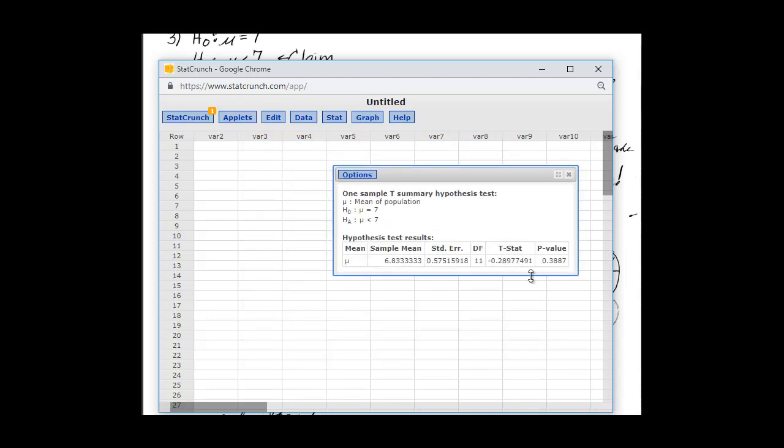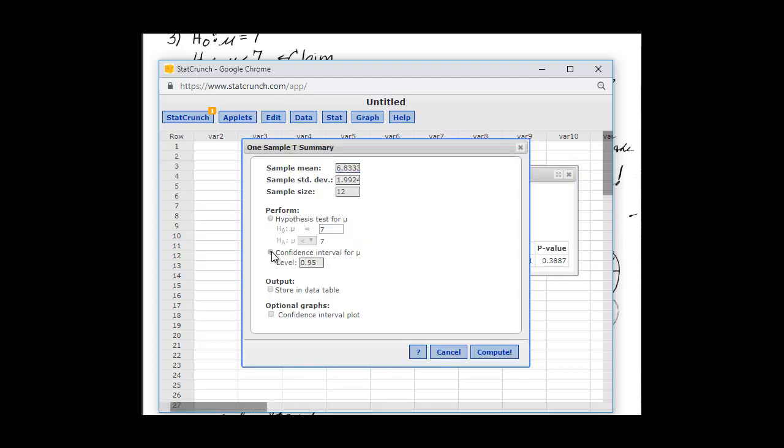do the work. There I have my p-value of 0.387. So that's a pretty high p-value, and if you remember, when the p is high, the null must fly, so this is more proof that we should not reject the null hypothesis. But being I'm in StatCrunch, I'm going to go ahead and show you how to do the confidence interval. So I'm going to hit Edit, and I'm going to go back and click the confidence interval.